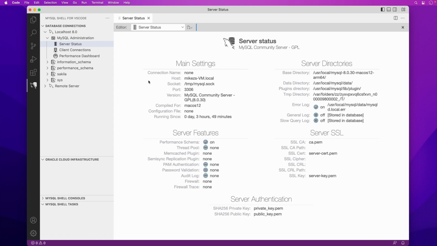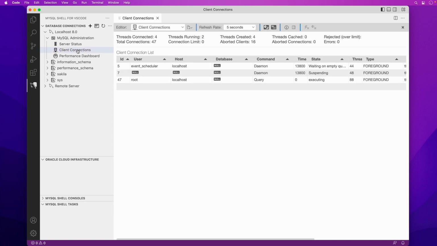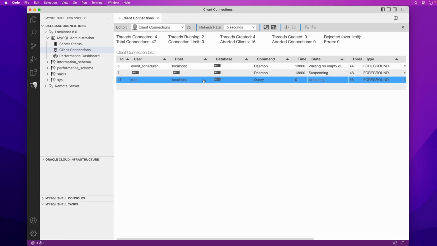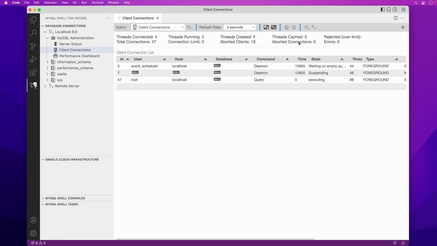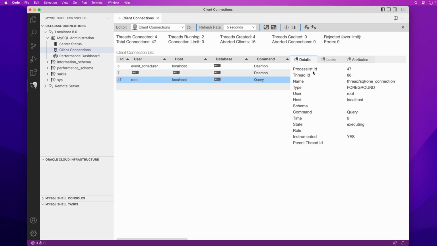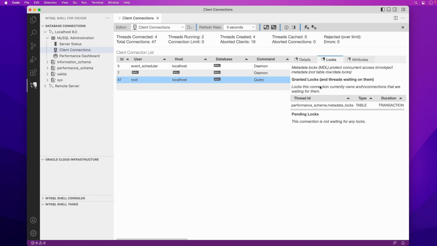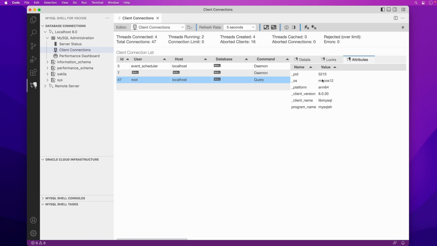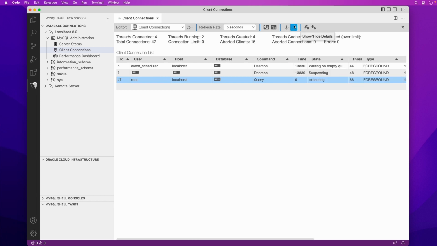Next to that, we have client connections, where it's show process list. But it's a bit more extended, because you have all the processes running, and in addition, we're showing some key metrics. But you can also see more data about that thread. What is that process running? And there's the show hide details, and it's showing you more details about the query. If it's holding any row locks, data locks, any metadata locks, any other InnoDB locks, any attributes that are assigned to that session as well. So you can look all that up just from within the interface. So quite nice to use.